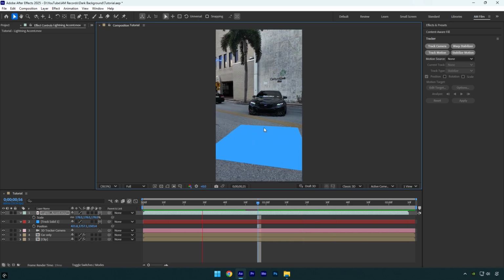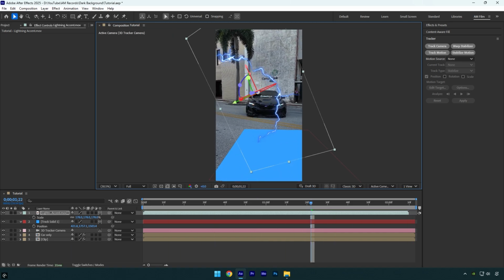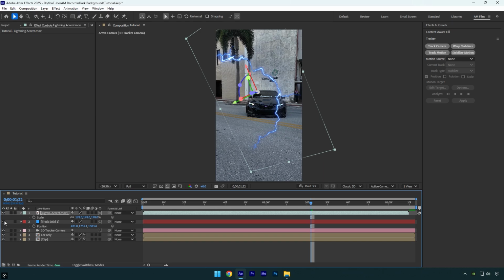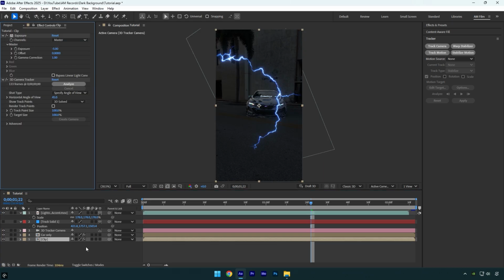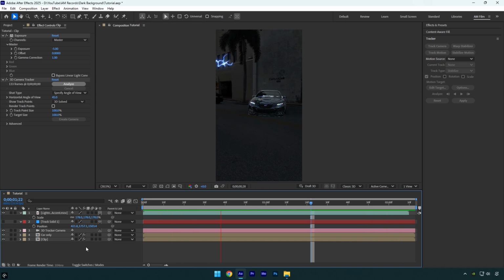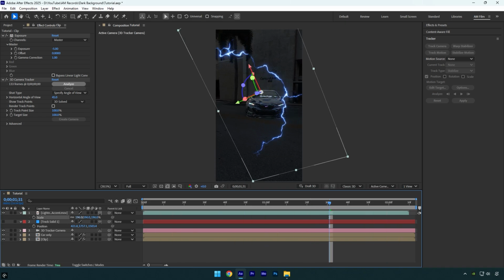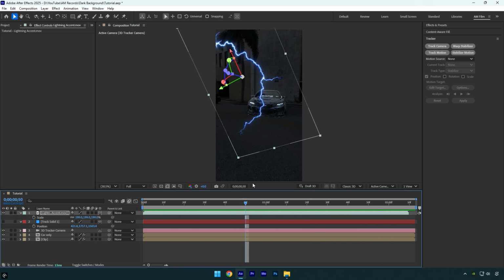Looks nice, but I will slightly correct the rotation and then toggle off Track Solid layer since we don't need to see it. Now select your main clip and toggle on exposure effect to darken the background. With the lightning it looks a bit better. I will resize and reposition it a bit and then maybe let's apply a glow effect on it.